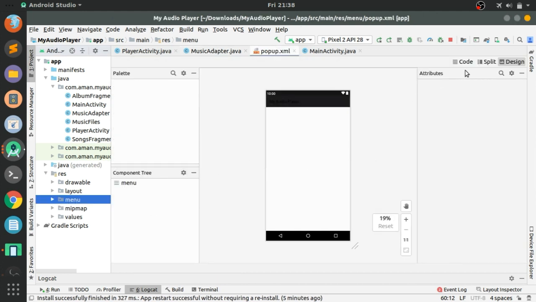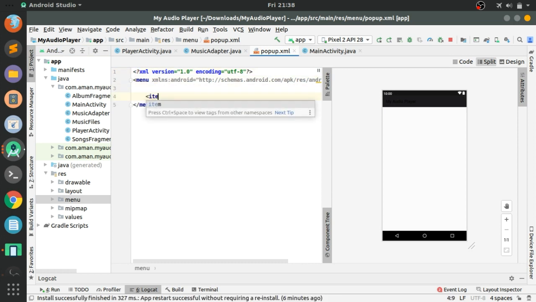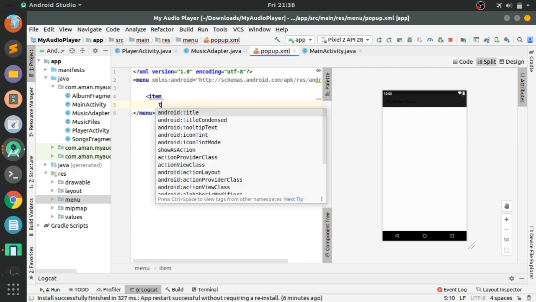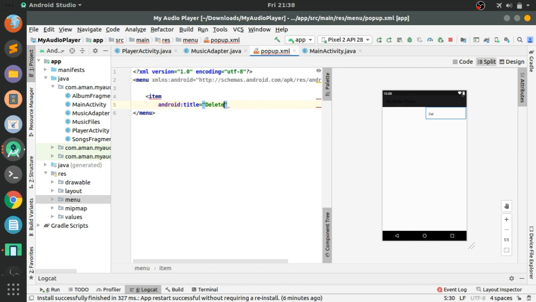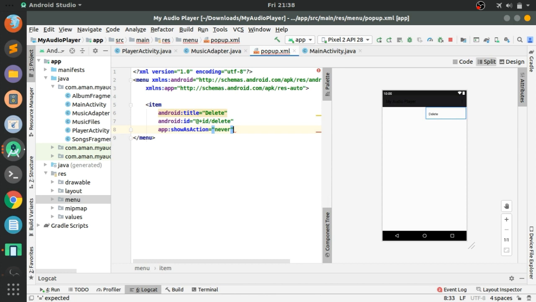Now you can see the resource file, and here we will create an item having a title of, let's say, delete, and give an id, let's say, delete, and show as action to never. And now just close this.